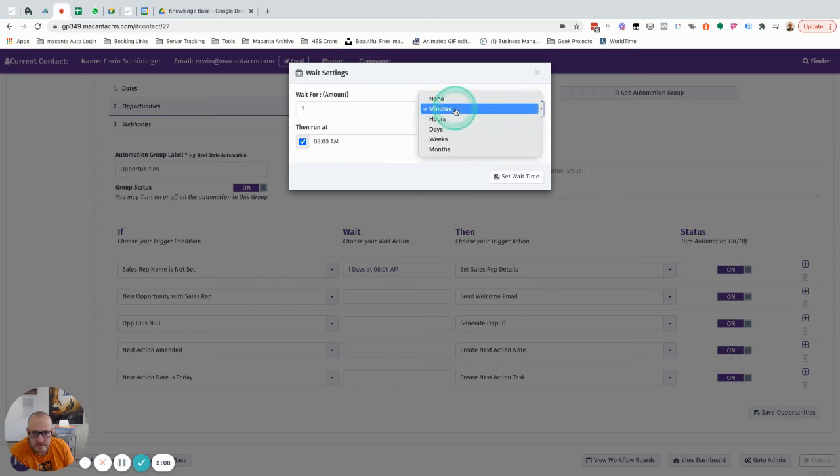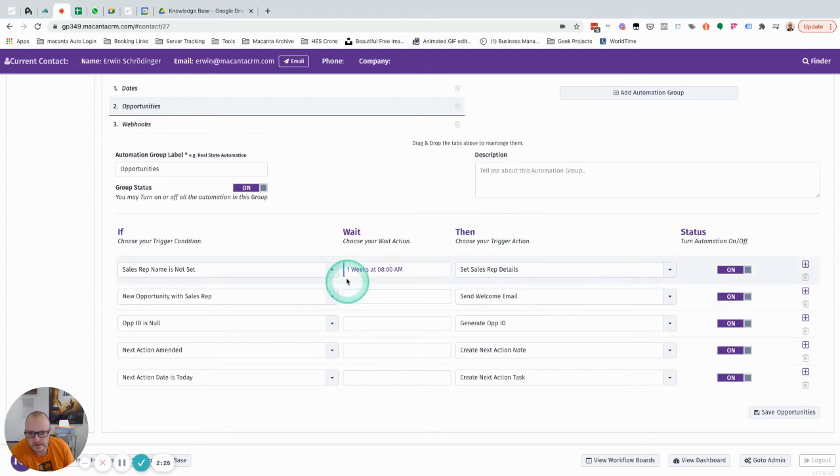But let's say you do set it that it's 1 day and then run at 8 a.m., or you can say wait 1 week. That's obviously a longer time period. So what we do there is you have the option to say, well, revalidate the trigger condition. That's indicated by the little blue line here so that you can at a glance see if there's any revalidation set up. But just to explain how that works.